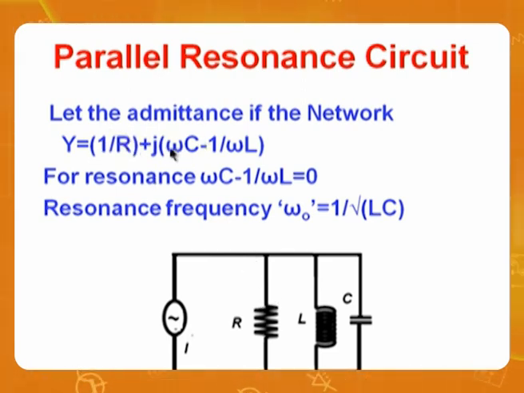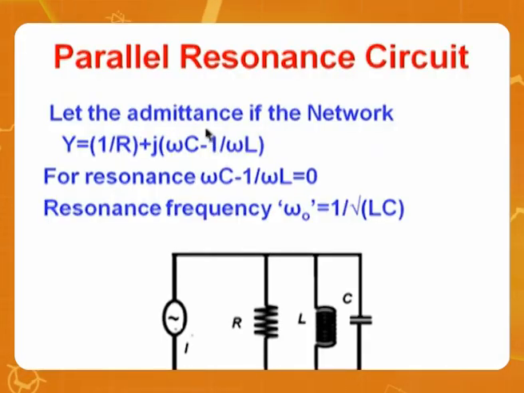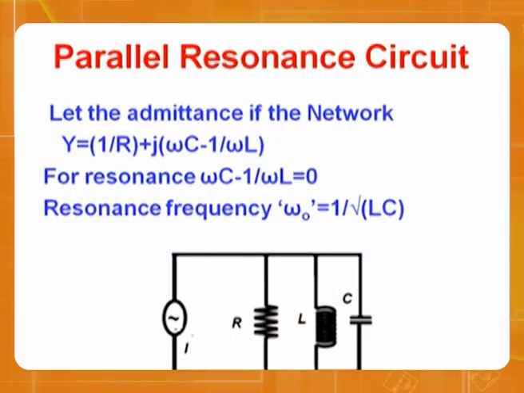So we can take the overall admittance: resistor 1 by R, admittance of capacitor j omega C, minus j by omega L. So observe this admittance factor. As usual, at resonance what will happen? You will have this term 0. So this will be the frequency. Actually, this is the approximate frequency. The exact frequency, if you want, the best thing is to rationalize this term, and after the rationalization put the j term 0. You will get a small change. That change we can always neglect, because resistance is here.